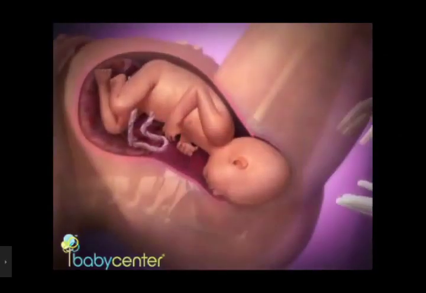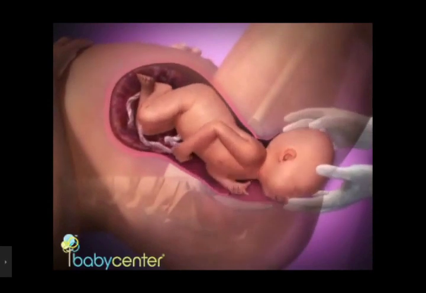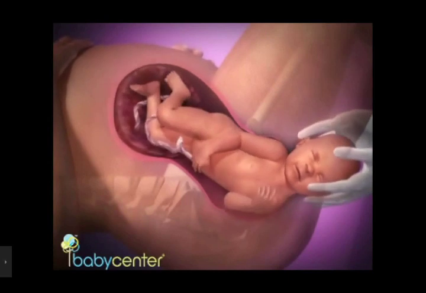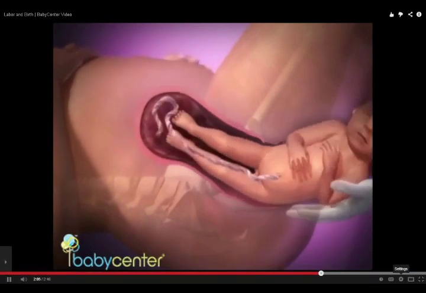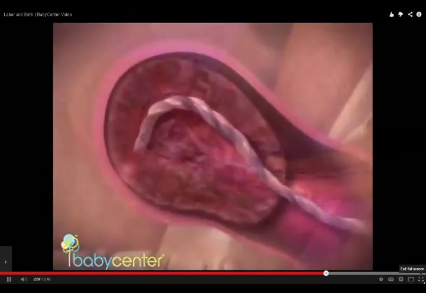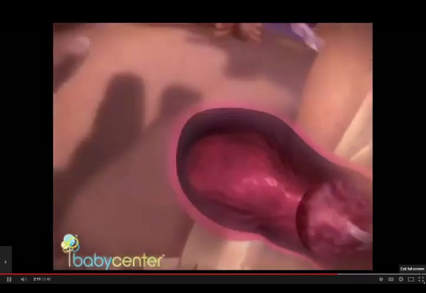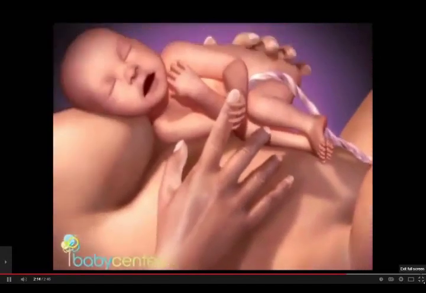Your baby's scalp will come into view. When the widest part of his head is visible, your baby is crowning. With several more pushes, your baby's face, shoulders, and body will emerge. In the third and final stage of labor, your placenta detaches and is expelled. With your baby's first breath, the incredible journey of birth is complete.